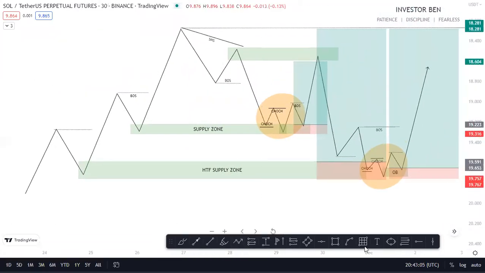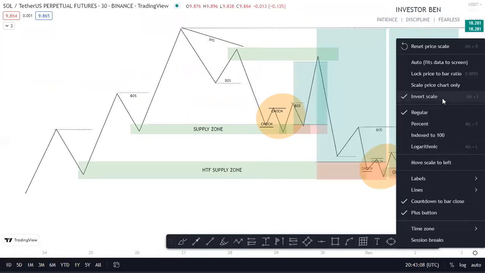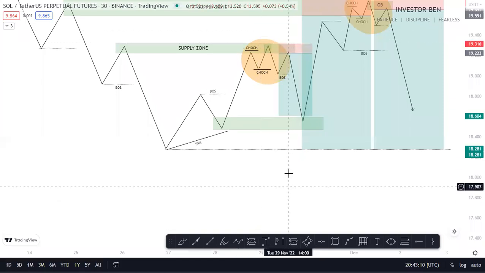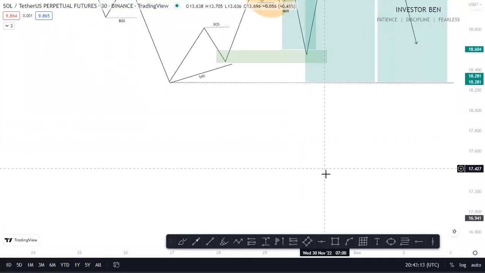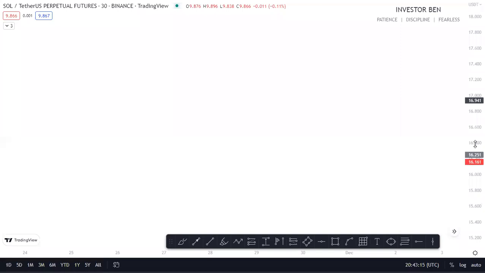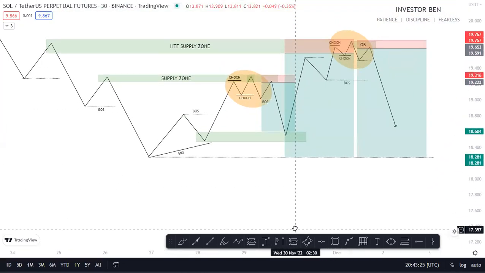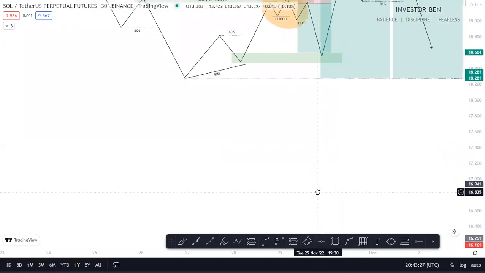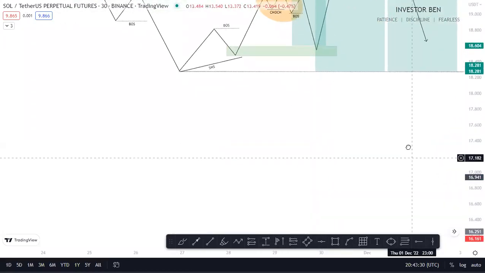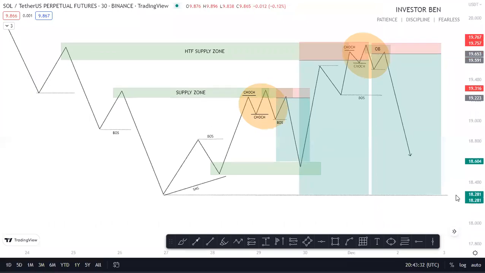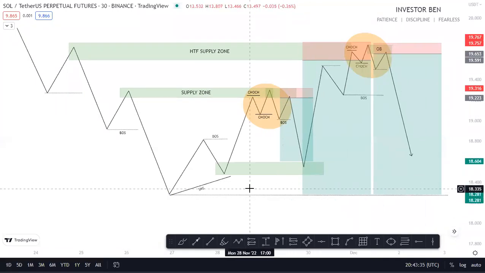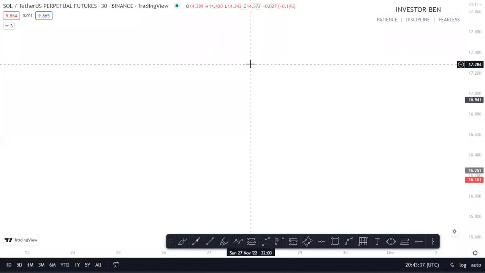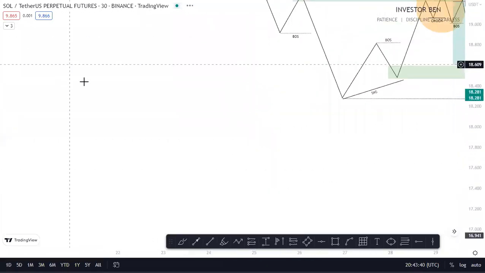Now let's do a little thing in the chart before I continue with some other entry models. I don't actually know the entry model we'll see first. Okay, let me show you another entry model because I don't know what we'll be seeing next in the chart. This is for a complete uptrend. I showed you the previous one because that was for a downtrend, right? Let's do something of an uptrend.